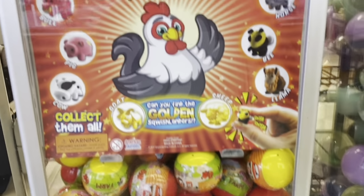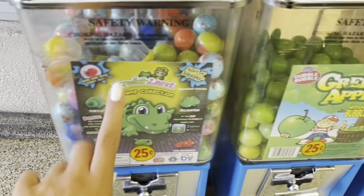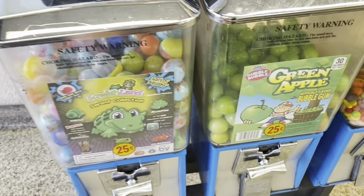That's crazy. Guys, this is literally what I was just referring to. I collected these when I was a kid, and I would always come to stores like this where they had vending machines, like quarter machines. Oh my gosh. Do you guys call these vending machines or quarter machines? So out of this selection, I'm definitely gonna get some of these because these are the squishies I used to collect. So I'm gonna get those for nostalgic purposes.